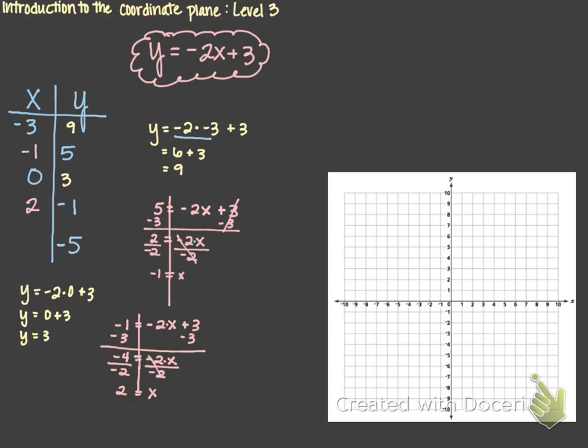And then for our final point, we're going to plug in negative 5 for that y value. So we have negative 5 is equal to negative 2 times x plus 3. And once again, since we want to get x all by itself, we're going to have to set up a solving problem in order to solve for x. So we will subtract 3 from both sides. Negative 5 minus 3 is going to result in negative 8. It's equal to negative 2 times x. To undo multiplication, we will have to divide. We have negative 8 divided by negative 2. It's going to result in a positive 4. Our negative 2's cancel out on the right side, so we are left with just x. So when x is positive 4, y is going to equal negative 5. We can also double check this by plugging in both values to make sure they equal one another. So we can always double check our work.